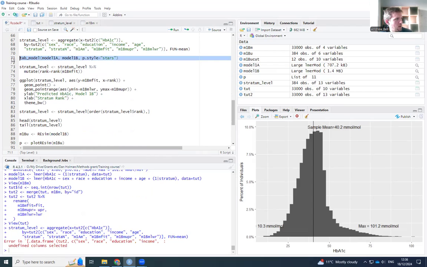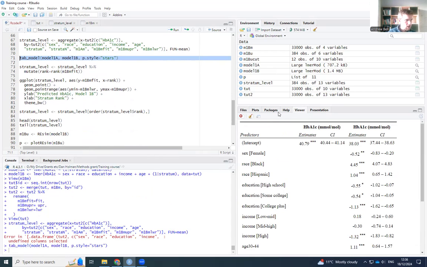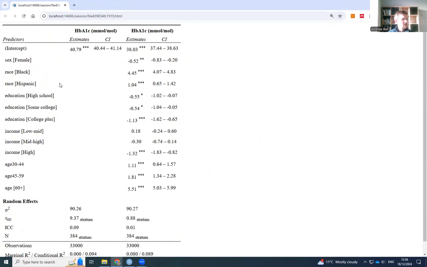Okay, let's have a look at our model outputs. So I'm going to use tab model to display these because it presents them quite nicely in a table. We can see that here. There we go. So we can see here we have in the first model an intercept of 40.79.